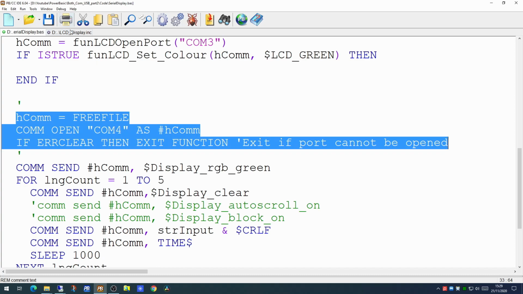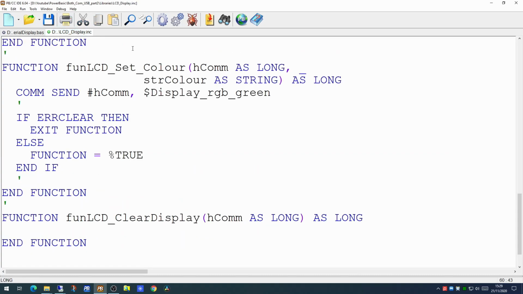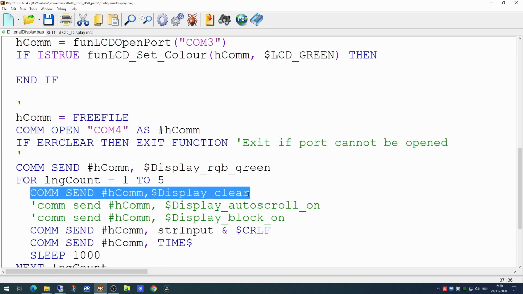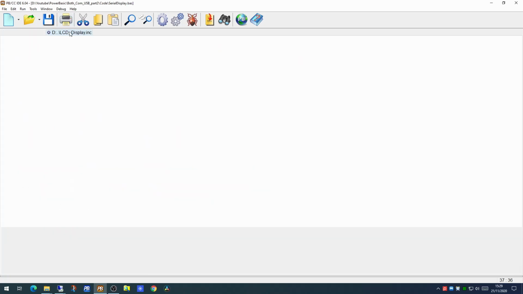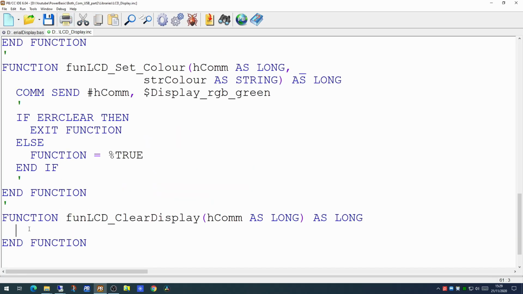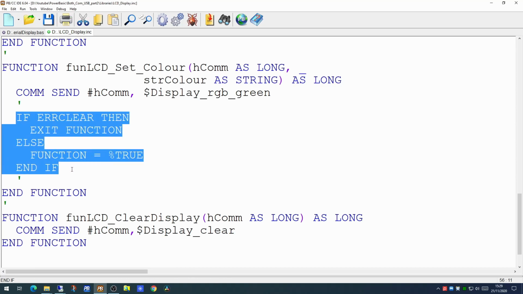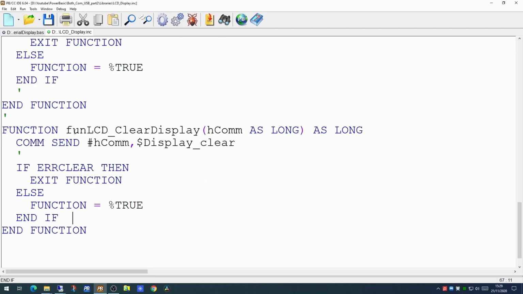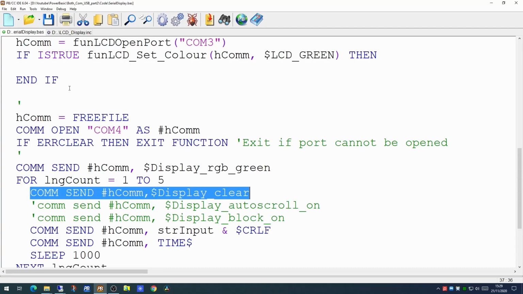And that's probably all we'll need. We'll just return a true and a false for that one. So we will then send that command. And we'll do exactly the same here. That should handle that. So that should clear our display.